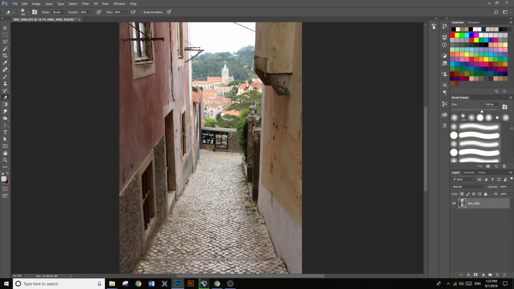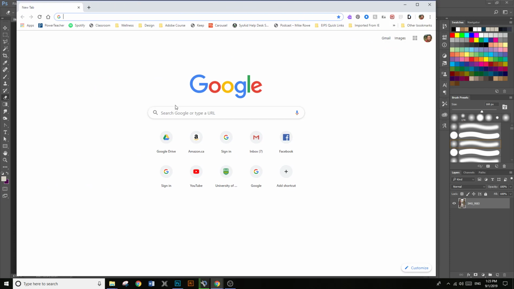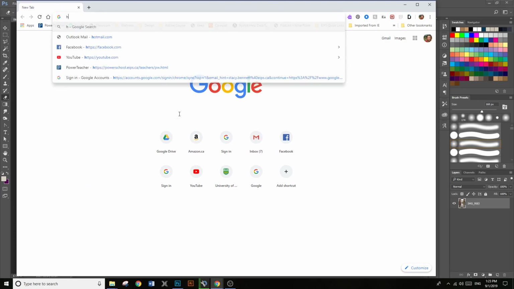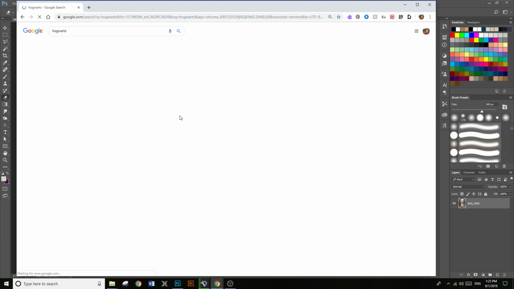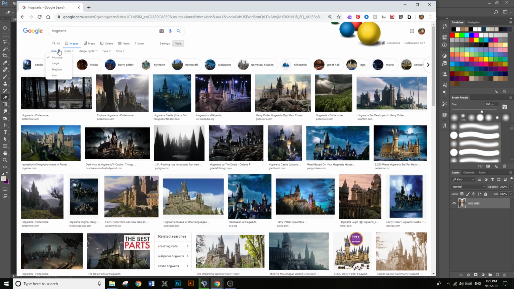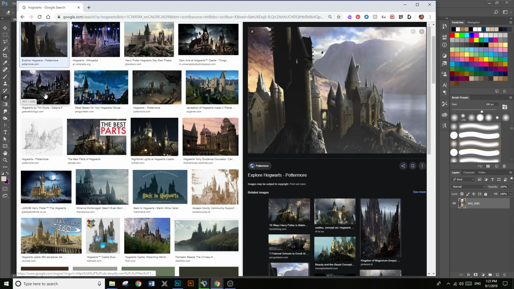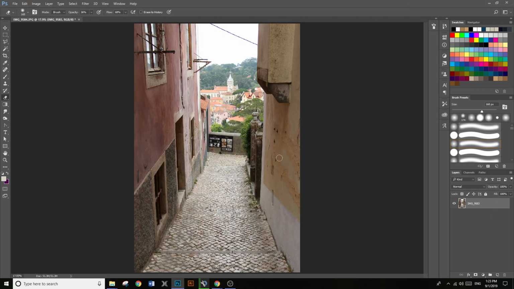Okay, so your challenge is to try to change 5 things in your photo. Now the photo doesn't have to be your own picture. You can take a picture off the internet, but keep in mind when we are Googling pictures, let's look up Hogwarts photos, images. You want to go to tools, size, large. Now, when you pick a picture, you want to copy and paste it from here. You don't want to take the thumbnail. So, just so we remember that. But I'm going to use one of my own pictures.